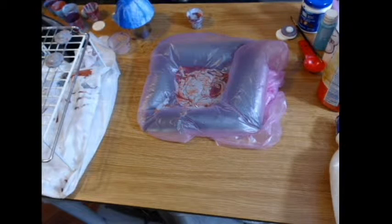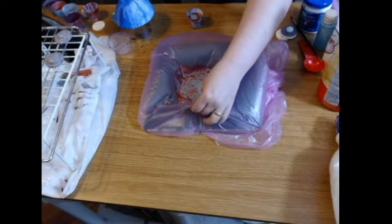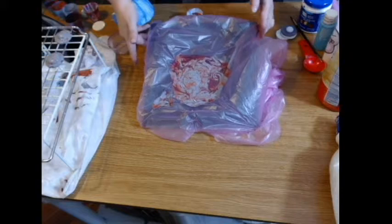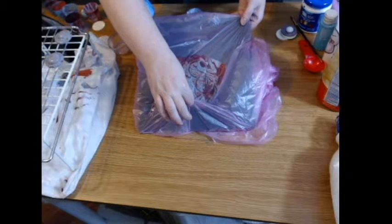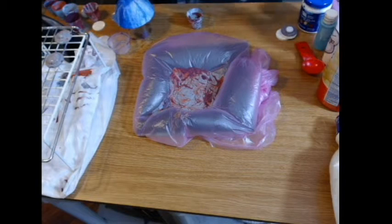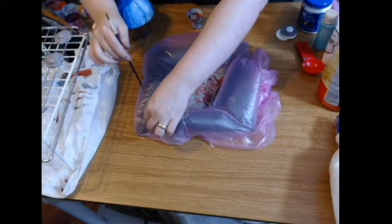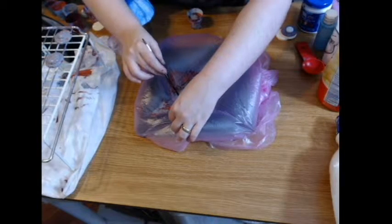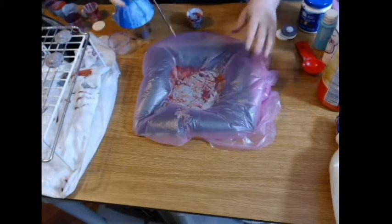Like I said, guys, this is all an experiment. I have no clue what I'm doing other than just having fun with bags and paint. Bags and paint, that's just what we're having fun with. And that one spot is just not liking. I'm just gonna have to do something later on.